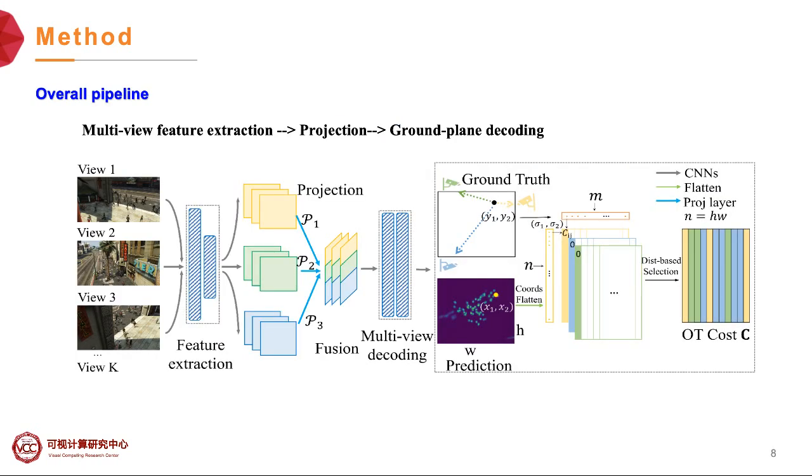The overall model architecture is presented below. We first extract camera view features through an image encoder, then project camera view features onto ground plane via camera intrinsic and extrinsic parameters. The projected world plane features are fed into a world plane decoder to predict the crowd occupancy map. The whole architecture is trained through the proposed MMVOT loss. Each point's transport cost C is calculated via the Mahalanobis distance under the closest camera.